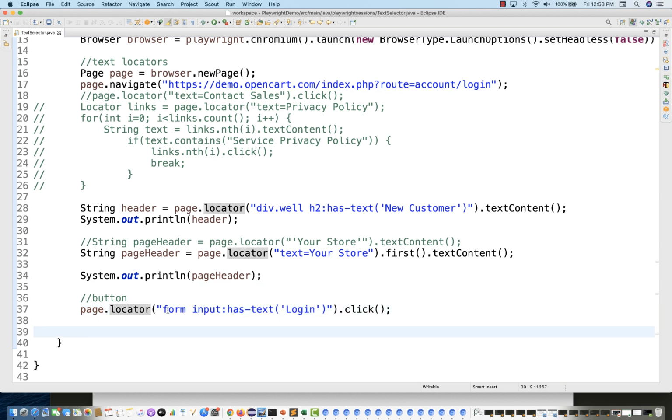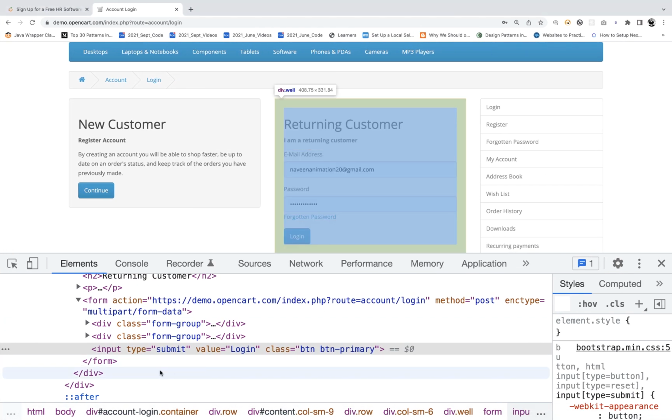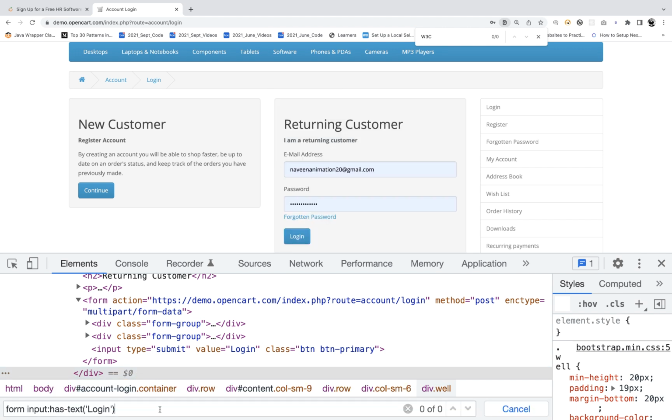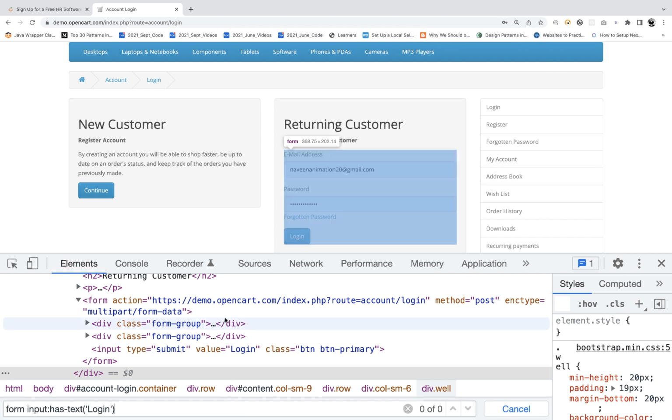If you write this particular locator and try to inspect it here in the Chrome DevTools, it will not work. You simply press Ctrl F, it's giving you 0 of 0. It's not giving you anything because this is a specialized Playwright locator. This will not work over here. Same thing if you try with the Selectors Hub also, it will not work.